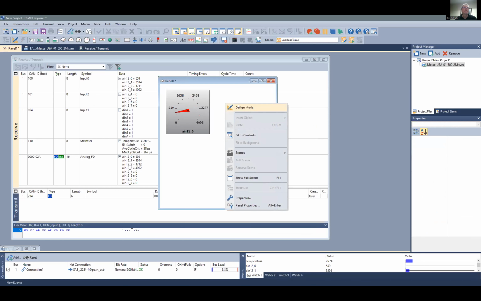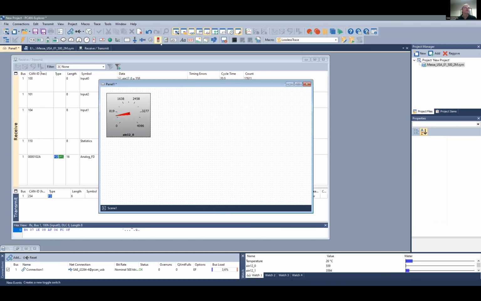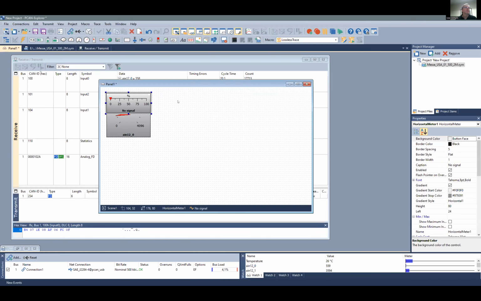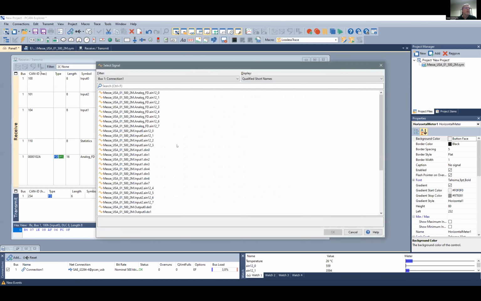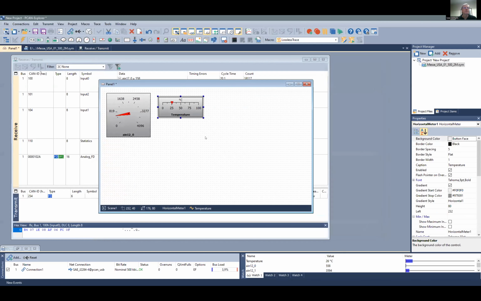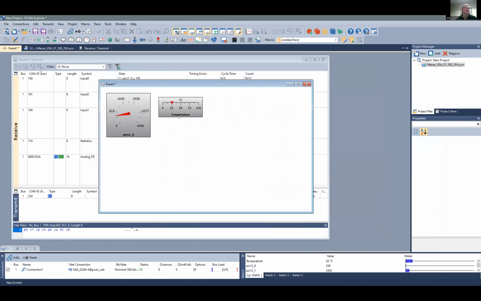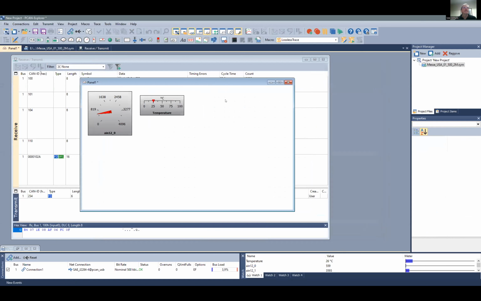And so you can very easily create instruments. Also, for example, I pick this one, right mouse button, select signal, and then give, for example, the temperature of the module, which the module sends out. Run mode, and you see it's 25 degrees. And you can use multiple panels of this, and you have a set order. Also, I have many layers. You can use many layers behind and switch between the layers.